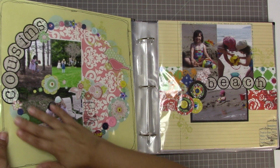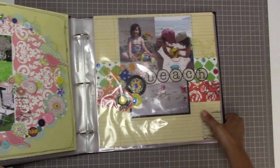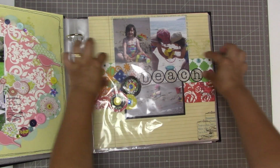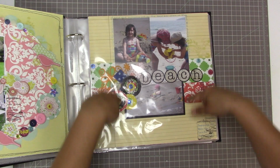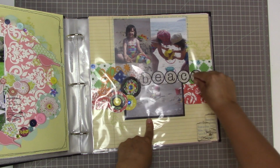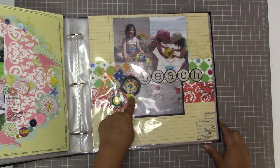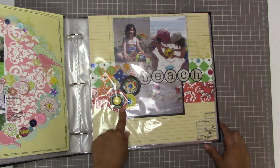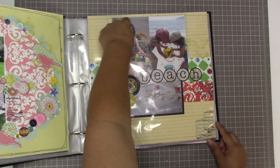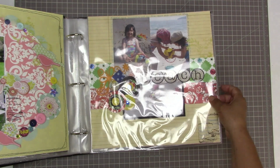Lots of dimension on this one. And then this one has two strips going this way, and then the photos blocked this way, the title going along where the photos all intersect. And then these are a bunch of lollipop flowers that I made. I inked the edges and distressed them as well, and did some stamping here for my journaling, but I also did journaling around the block. And these are some rub-ons.